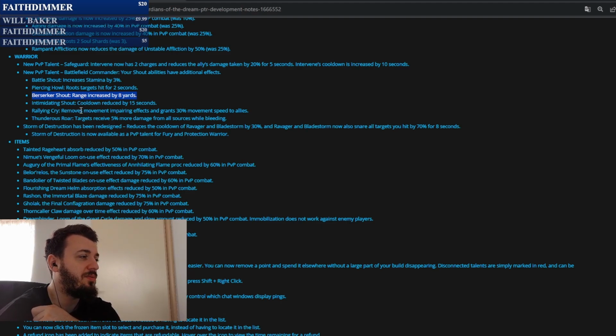Rallying Cry will remove movement impairing effects and also grant 30% movement speed to allies, which includes yourself. You can also see that as Conch Banner from Shadowlands with Necrolords. And Thunderous Roar will also give 5% more damage from all sources while bleeding, which is a good thing to have. So I think this PvP talent will be a very good PvP talent to take.